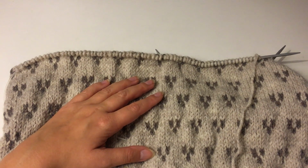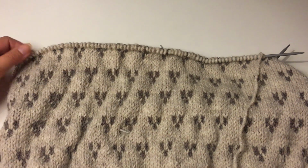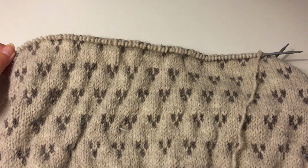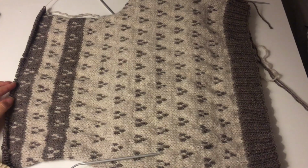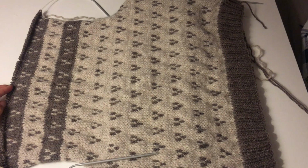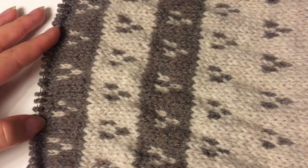So now I've finished doing the 3 rows with decreases, and now we're just going to knit them back and forth with purl and knit stitching, like I showed you, and keep following the pattern. So now I've knitted the front side of my vest completely finished. I just chose to change the colors a bit in the top, as I'm showing you here.